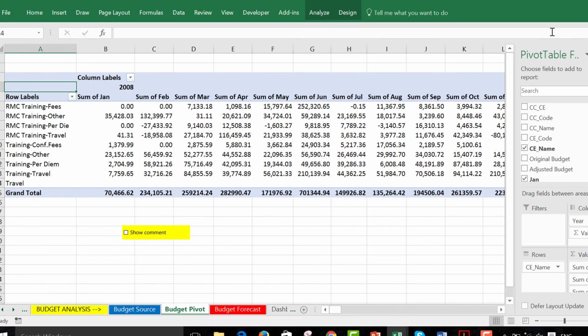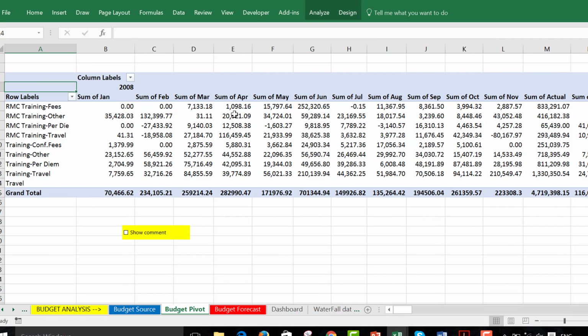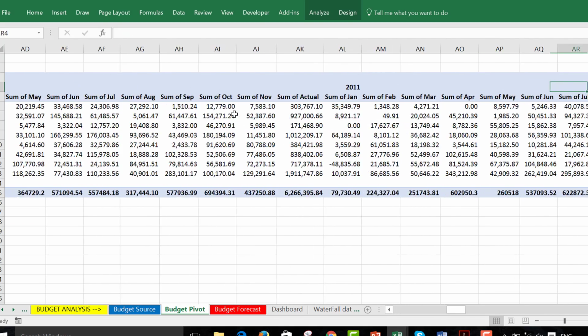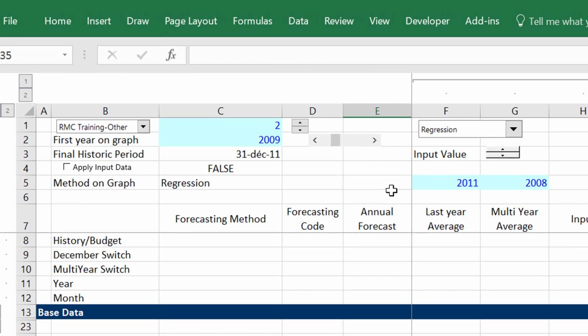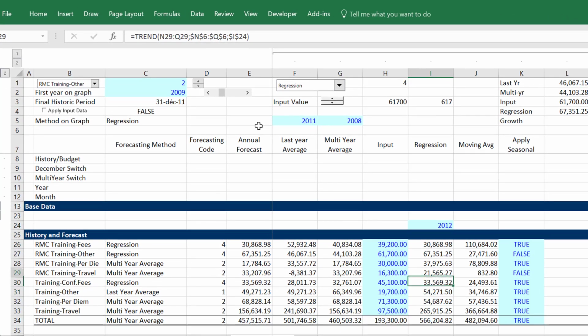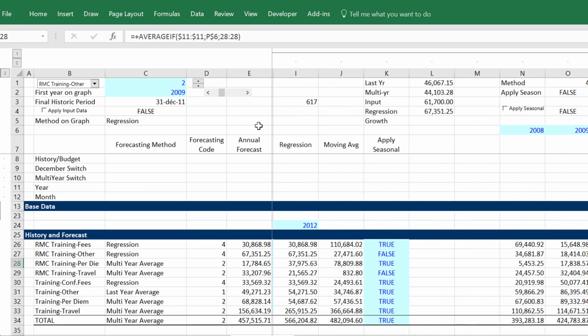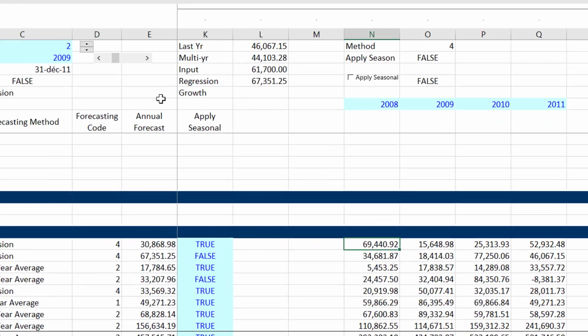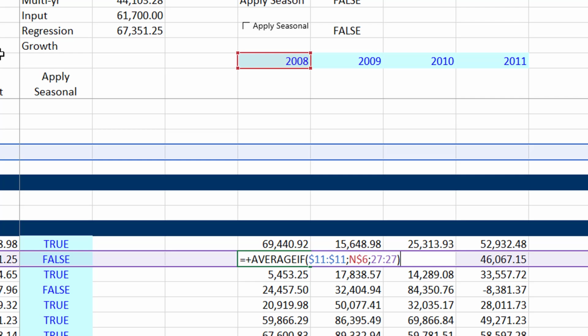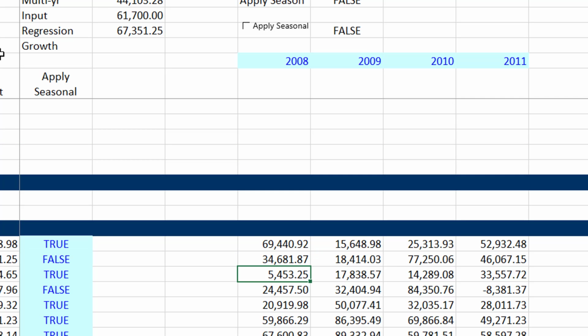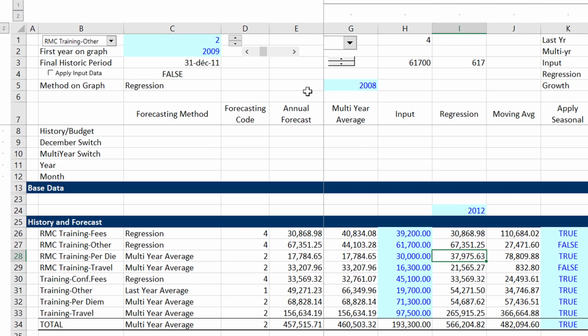In this case, there was some issue with the data, so we just went through 2008, 9, 10, 11, and pretend we're making a forecast for that. And then we go through and make our forecast, and this number over here, this is a trend function. You use the sum if a whole bunch on this kind of stuff. You use the average if, and you take the same line. Okay, you use the average if and take the same line and get a sum for all the years. And then you can compute your trend from the annual data.